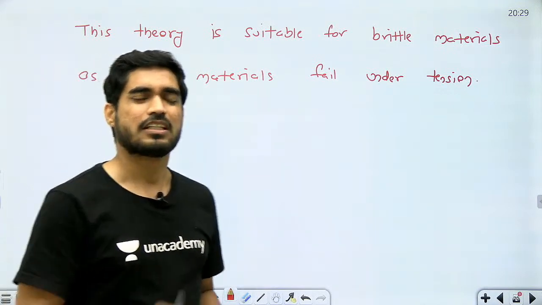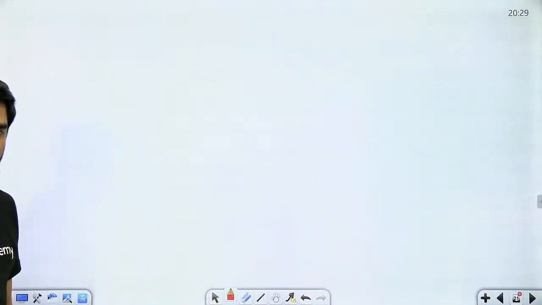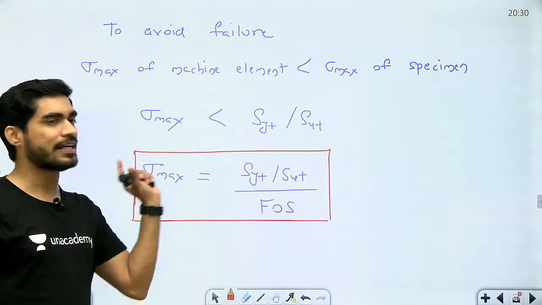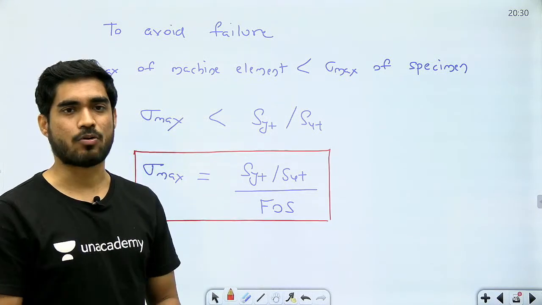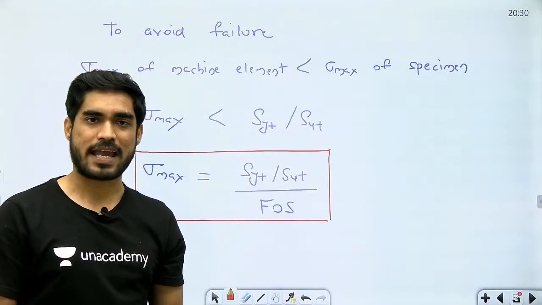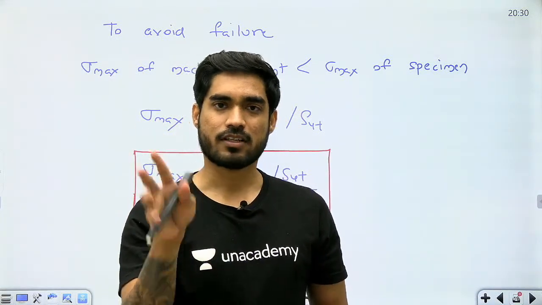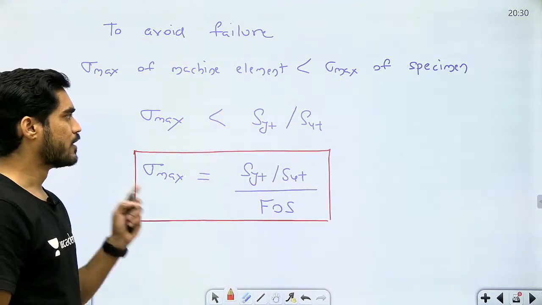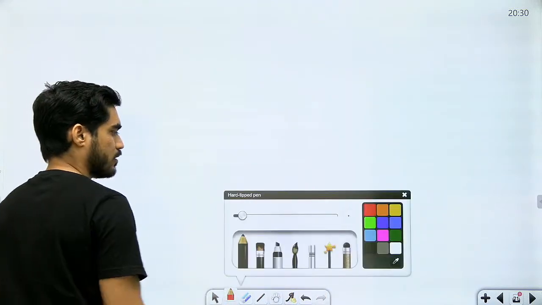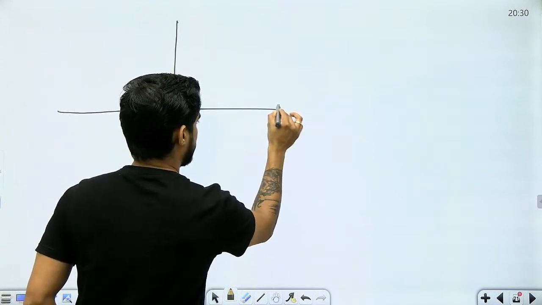Now, a very important concept regarding theory of failure is the graphical representation of theories of failure. Theory of failure का ये एक mathematical equation है, ठीक है? इसी चीज को मैं ग्राफ पे भी प्लॉट कर सकता हूं. I can plot this same thing on a graph. So if I plot this equation on a graph, what am I going to get? We need to find a diagram of maximum normal stress theory on a graph. So that is the graphical representation of theory of failure. Understand how we draw that graph, it is also very important to understand. In order to draw a graph of theory of failure, first we need to assume that the stress is biaxial.